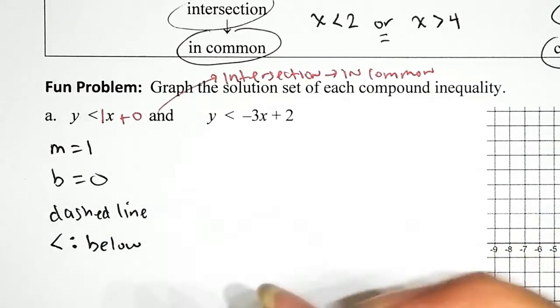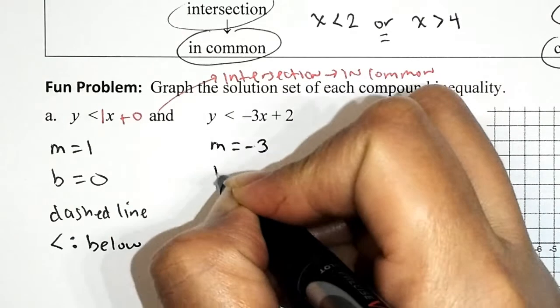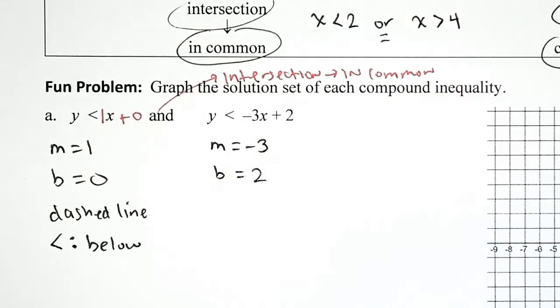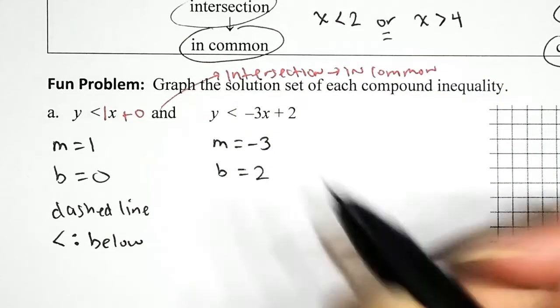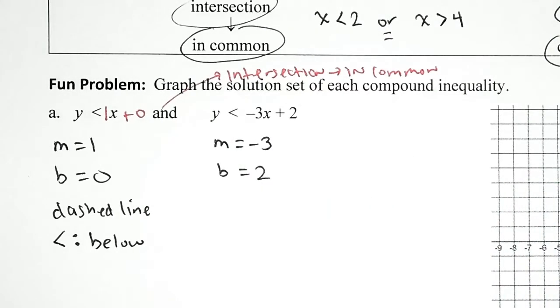Coefficient of the x term is -3, so our slope is -3. Constant term is 2, so b, which represents our y-intercept, is at 2. This inequality also doesn't have the equal to part, so we can't draw the graph of the boundary line solid, so we will do a dashed line.